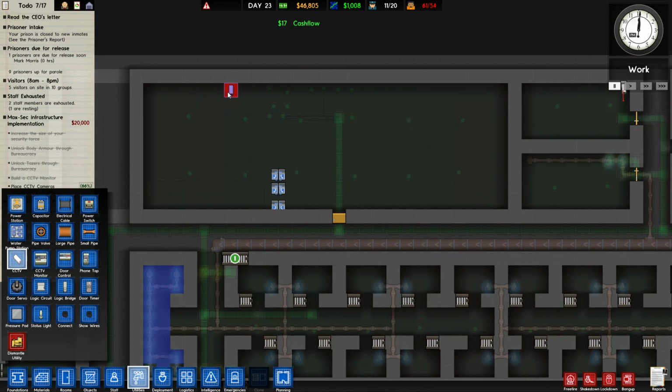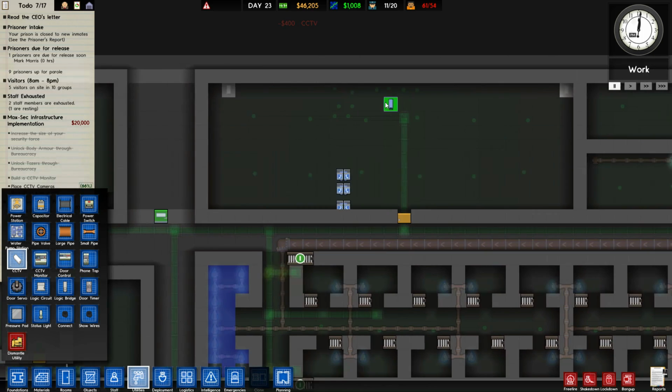So we'll say. Right. So I can't put it there because there's a chair there. So I'll put one there. Actually, can we put? No, we can't put it in the very corner. Okay. Put it there and there. Actually, I might as well put that one in the corner. There we go. So that will hopefully give us a bit of coverage in that room. We'll find out in a few minutes.